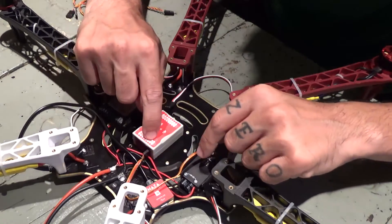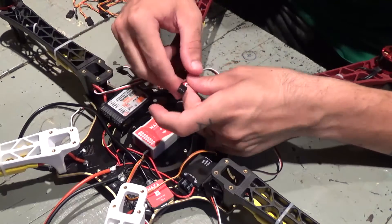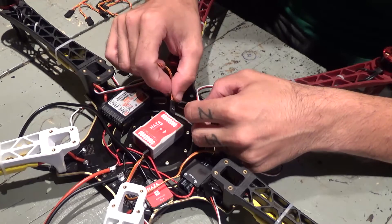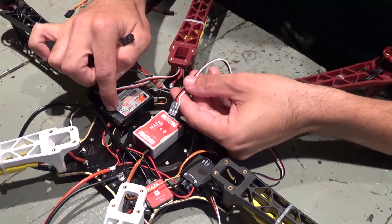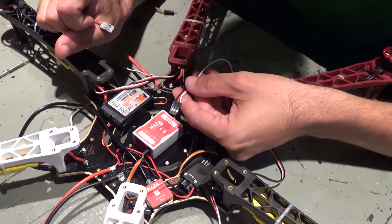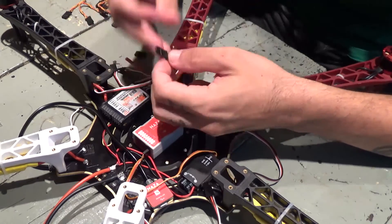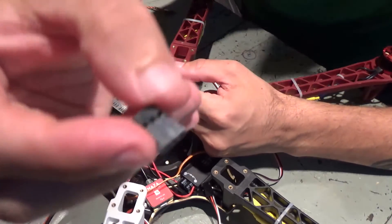Power module connects to the NAZA. But now to connect my ESCs — these plugs on my ESC wires do not fit in the NAZA. I have to use the ones provided. So I'll change the wires from one connector to another to be able to connect them. After I have everything connected, I'll use these to connect on the receiver and go to the NAZA.